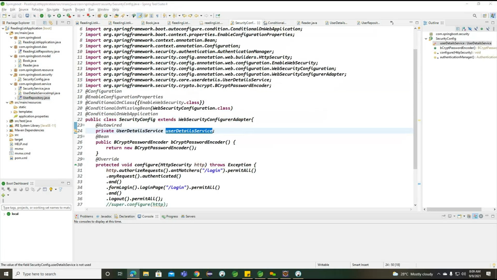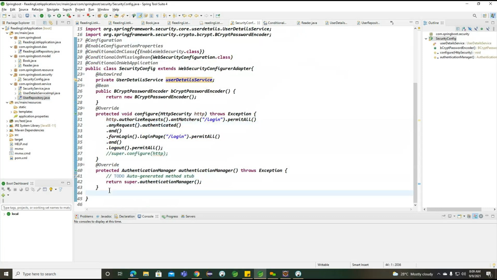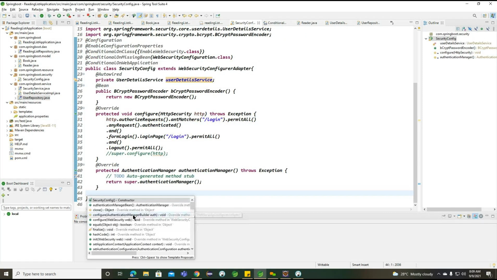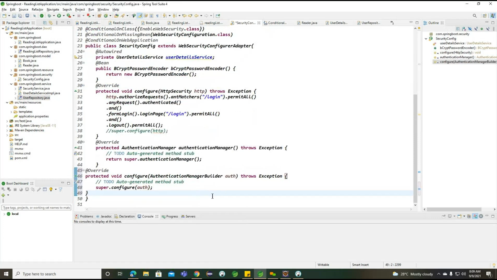Now what we are going to write inside this SecurityConfig class is one more method, with the AuthenticationManagerBuilder.